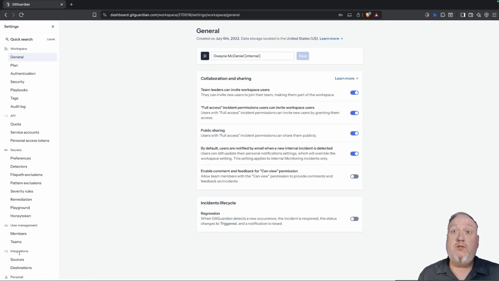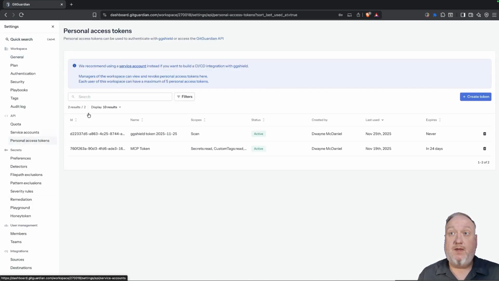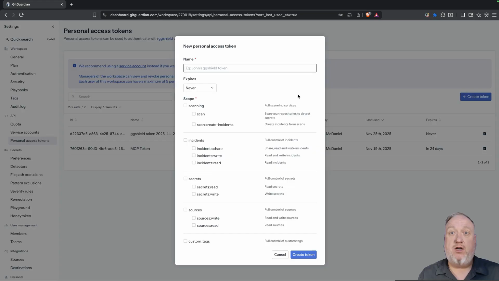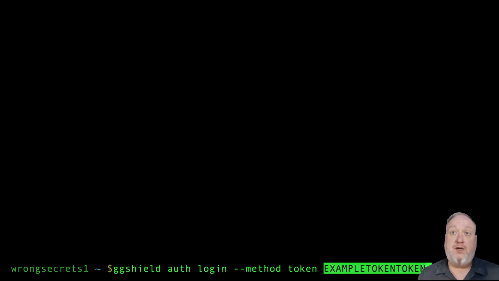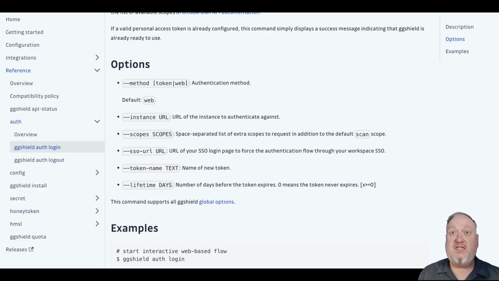Alternatively, you can use a locally stored token to authenticate. This can be generated from inside your GitGuardian workspace. To use a token, you can run ggshield auth login --method token and then paste your key. Note, if you're using the on-prem version of GitGuardian, you'll need to use the instance option and supply the URL. Check with your administrator on the appropriate URL for your GitGuardian instance.